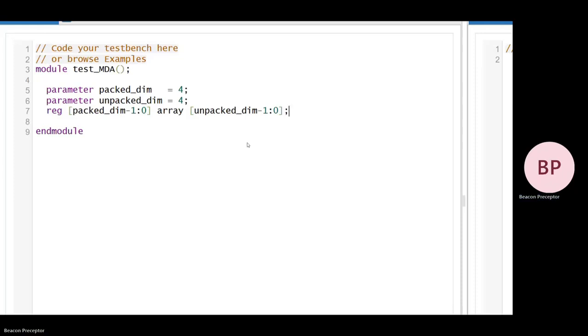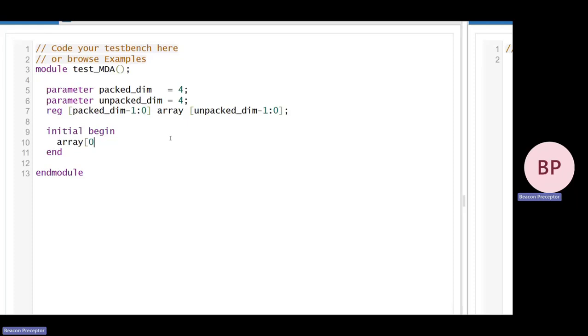Okay. So now let me take initial, begin, end. Let us assume array here, as we are already sure that we are having only 4 values.